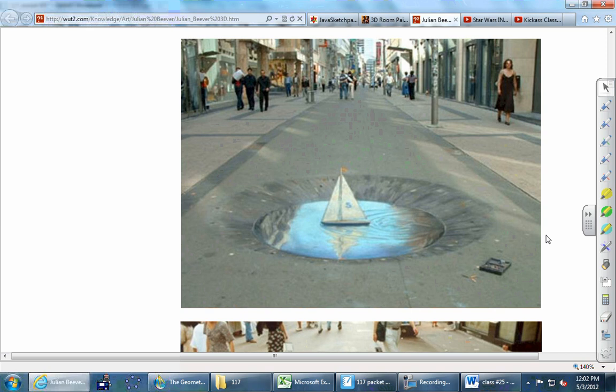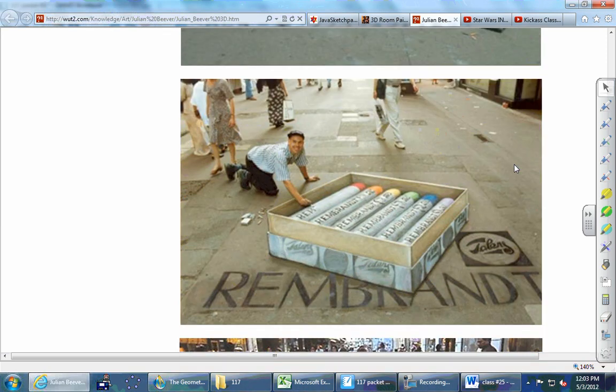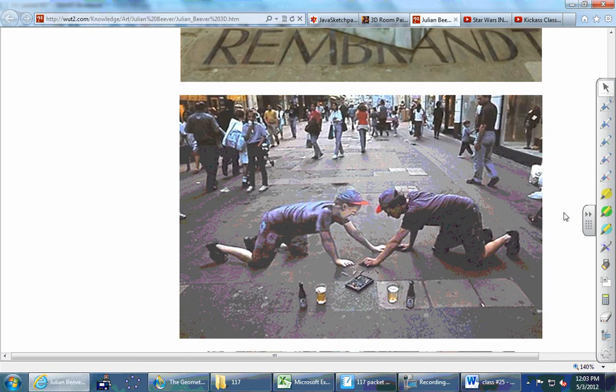The sailboat, how is it made to look like it's coming perpendicular to the ground? It's made to look like it's coming out of the road. Do you know how this guy does it? Okay, so we've got vanishing stuff. That sailboat is drawn on the sidewalk. So it's not going up, it is going back up the road. It's going really far up the road. In order to make it look like it's coming out of the road, that thing goes way off into the distance. It doesn't look like it from this spot, from the right spot. But you'll see a picture coming up where we see something drawn really, really tall in order to give the 3D illusion. All right, so that's his favorite thing to use, the sidewalk chalk.